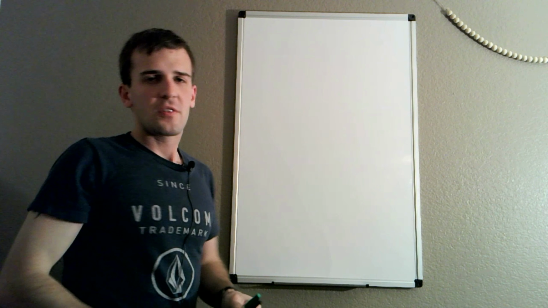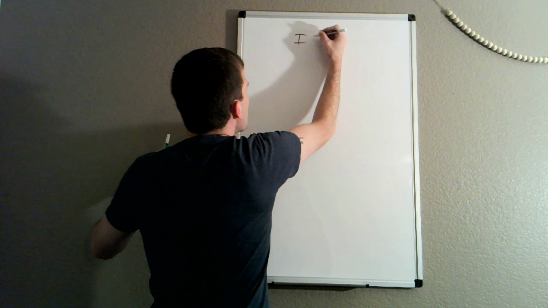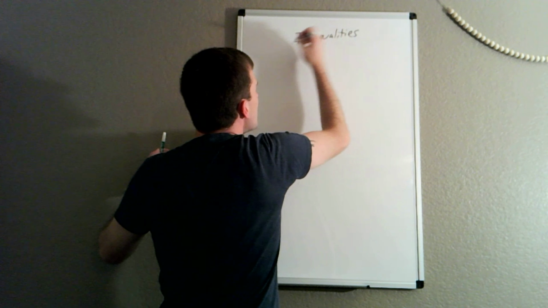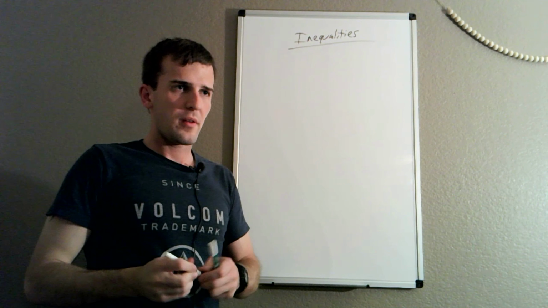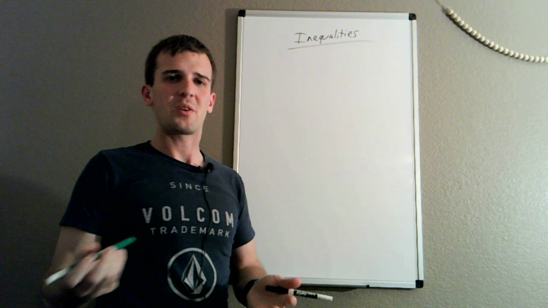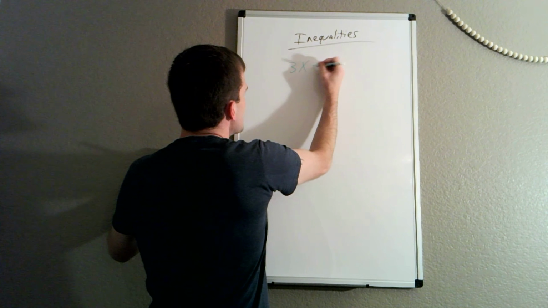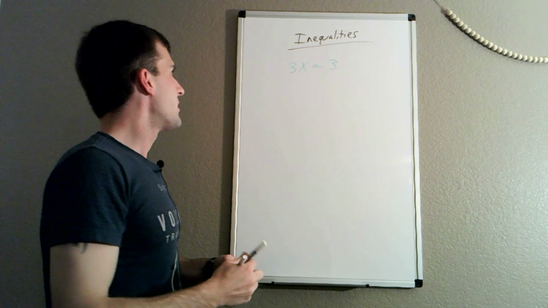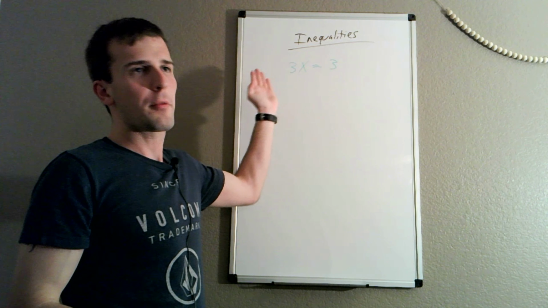So next we're going to move on to the concept of inequalities. Inequalities. I want to start this concept by reviewing what a general equation is. So let's say you have the equation 3x equals 3. Now most people could look at this and see that to get this side to equal this side, x has to equal 1, because then you get 3 equals 3.